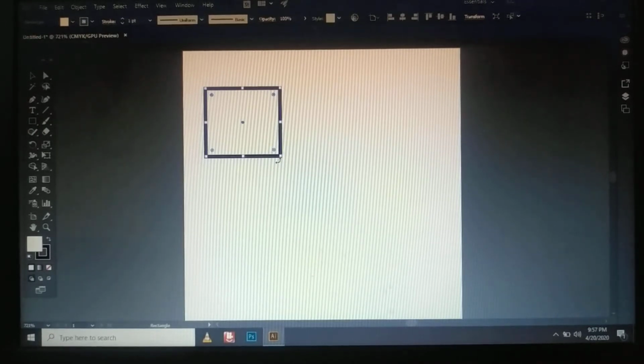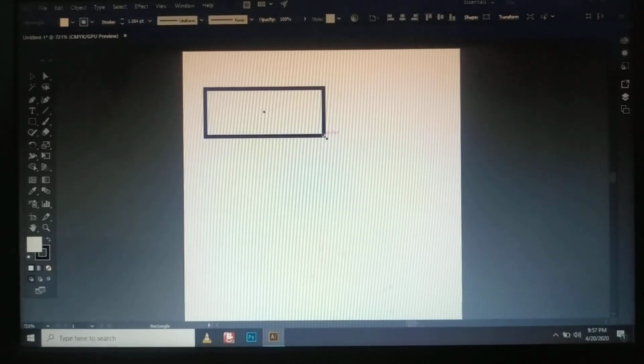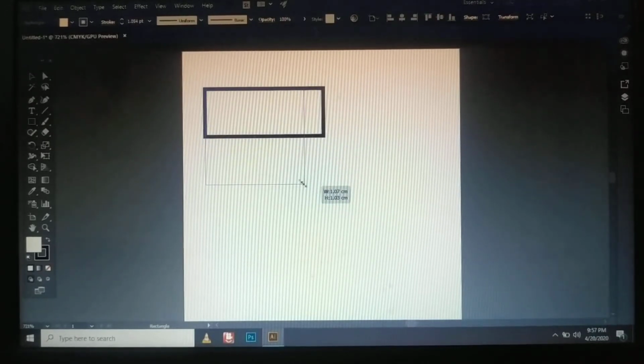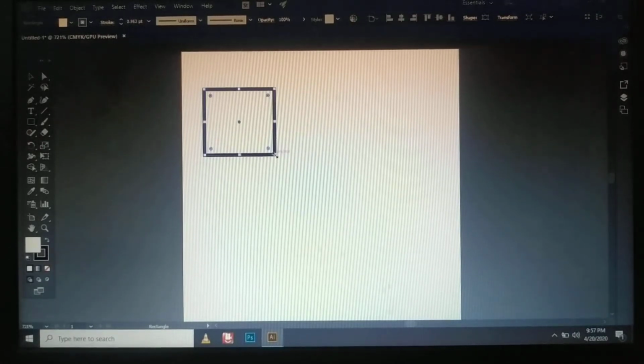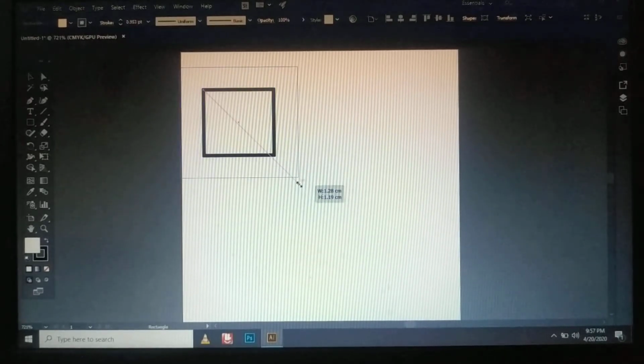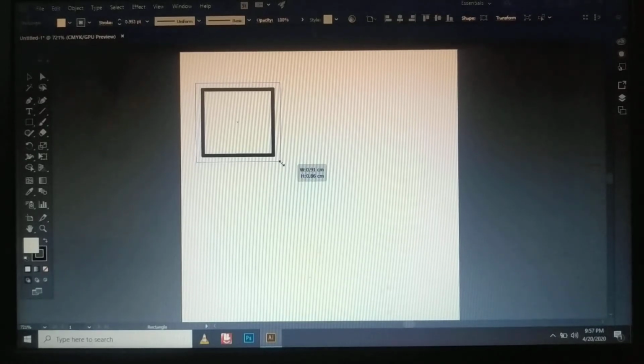If you want to increase this, you can click here and increase it. This is going freely. I have not pressed any key from the keyboard. If you want to increase it proportionally, then you can press Shift plus Alt.